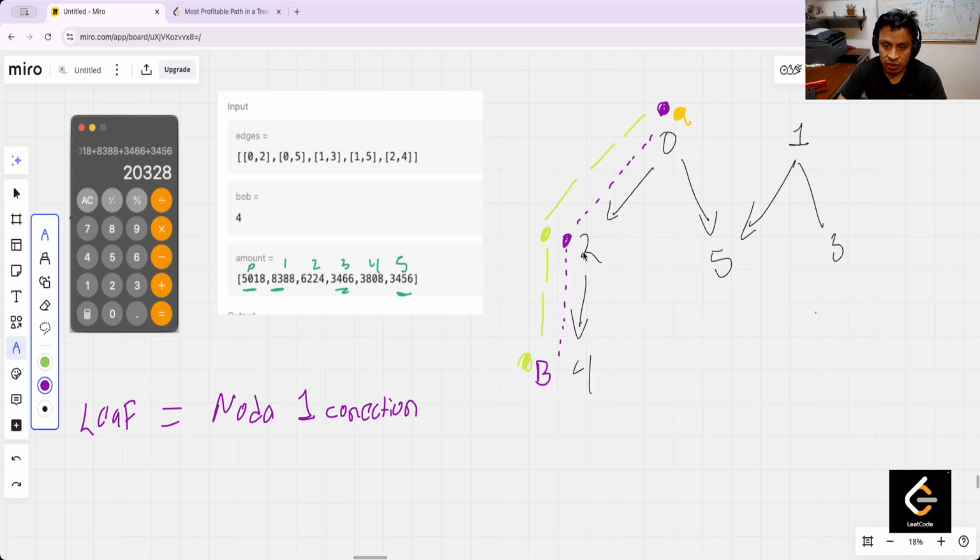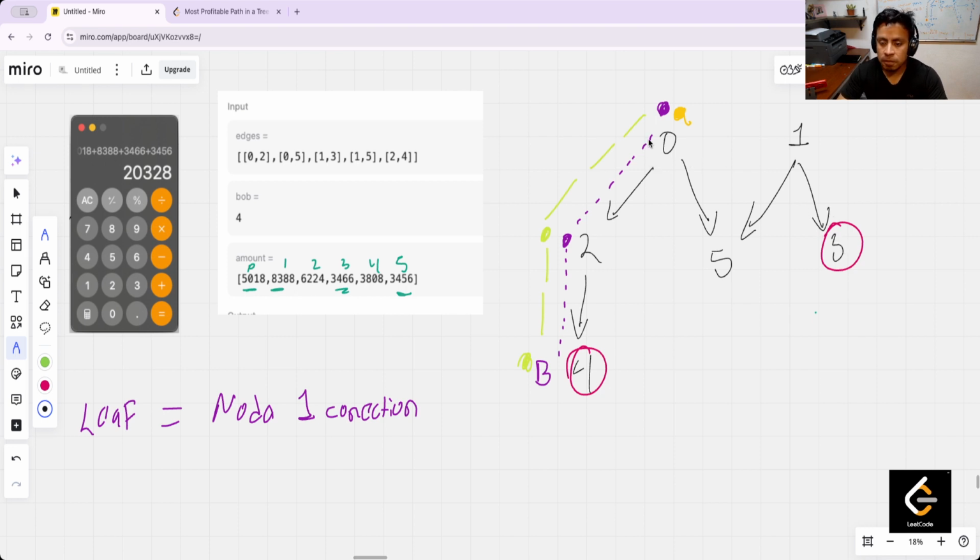For example, the 2 is not a leaf because it contains two connections, 1 and 2. And the 4 only contains one connection. In this case, it is a leaf. Why? Because it only contains this connection, but no more. It's only one. And it's the same with this. The only connection is in essence this, because it doesn't have children, and in this case only has one. In essence, we can consider that this and this both are leaves.